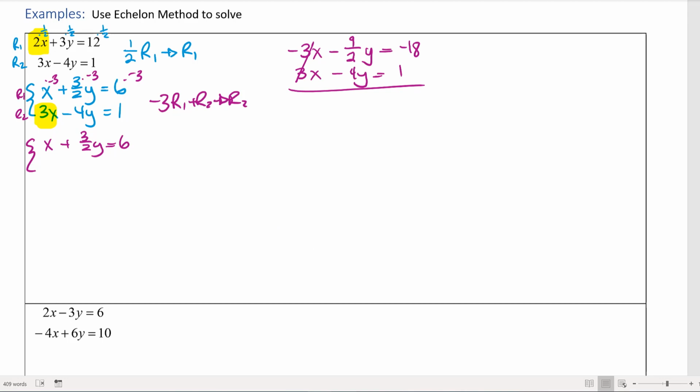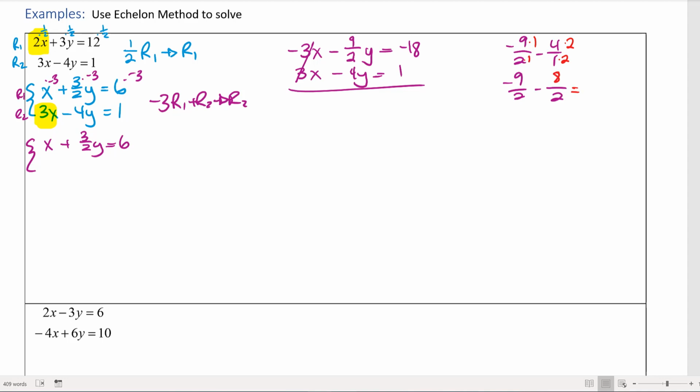Yay. But now I have to add these fractions. So -9/2 minus 4 over 1. I want an LCD of 2. So for the first fraction, I don't have to do anything, or if you want to think about it as a multiply by 1, you can. For the second, I have a 1 and I need a 2. So if I'm going to multiply the denominator by 2, I also then have to multiply the numerator by 2.